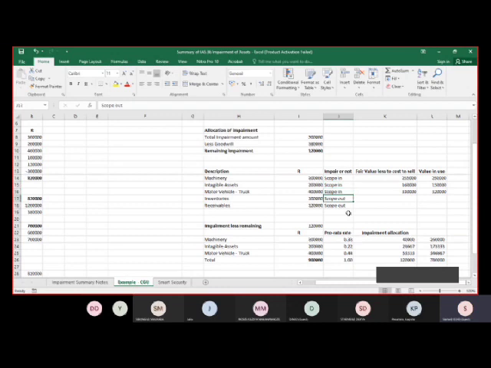Because in the exam, they're not going to tell you. They're just going to throw everything in there. And then you must be able to see which ones are scoped in IAS 36 and which ones are scoped out. Because the ones which are scoped out, you must take them out. You don't impair those, because those have got their own standard, like inventory, which is carried at the lower of cost and net realizable value. So you can see already that impairment is taken into account.